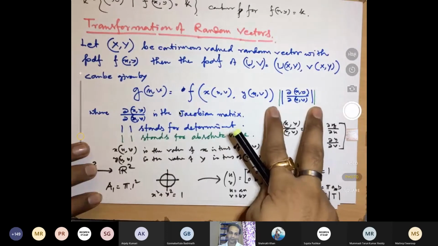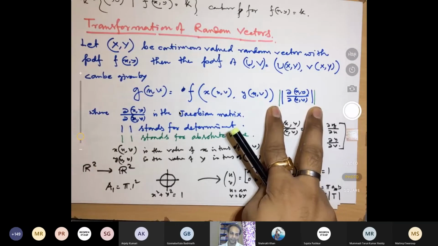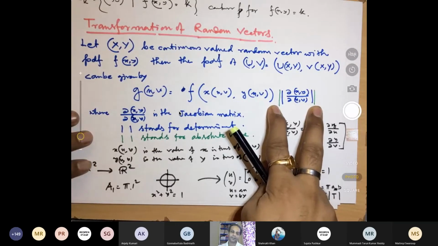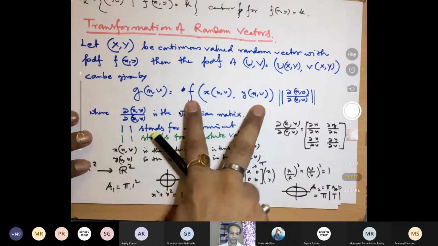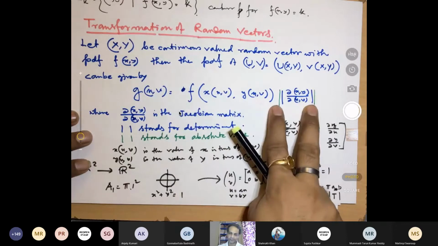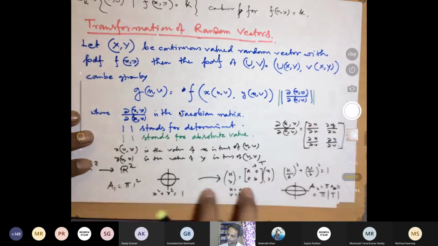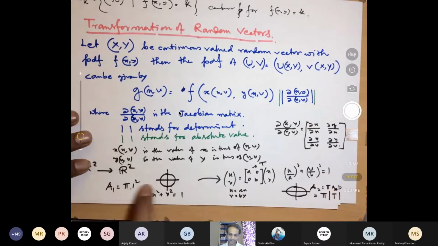Base area will be captured by this part, and then if you take the sum or integration, whatever it may be, it will be the probability. So the height of the variable will be captured by this part, and the base area will be captured by this part. So eventually this is the relation. Here a and b are fixed constants, that's why you are getting such a nice form.